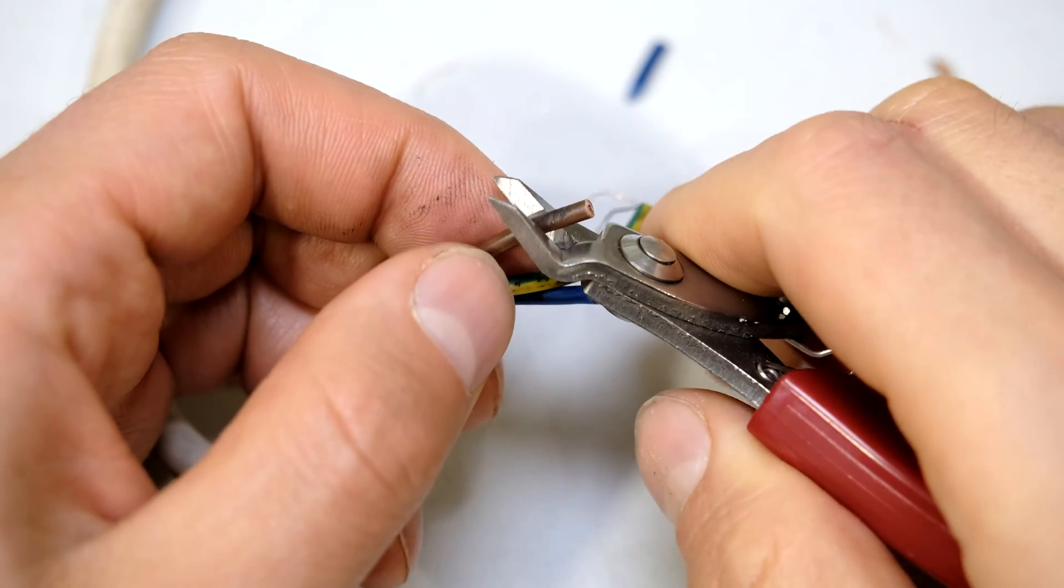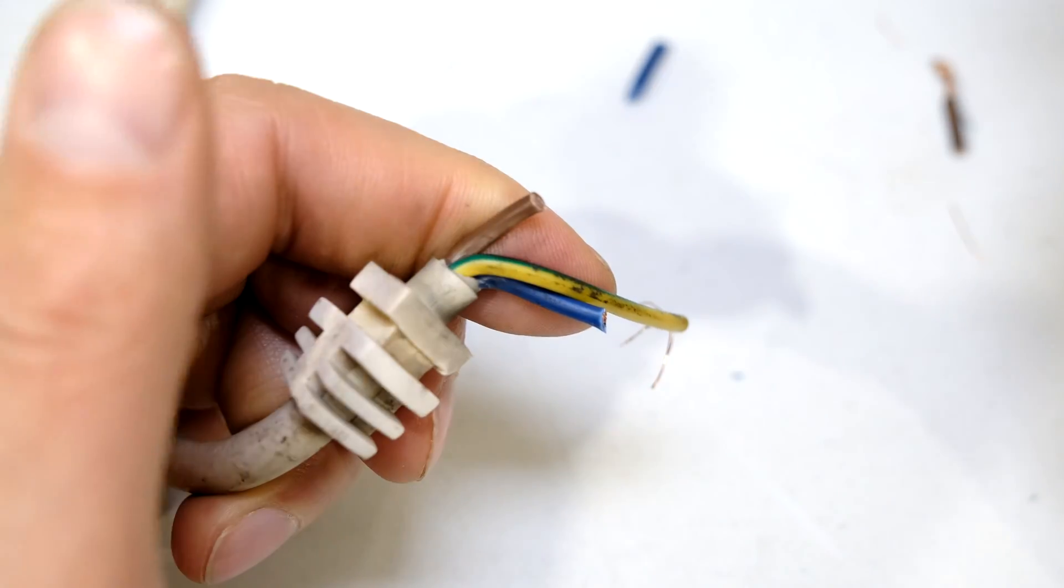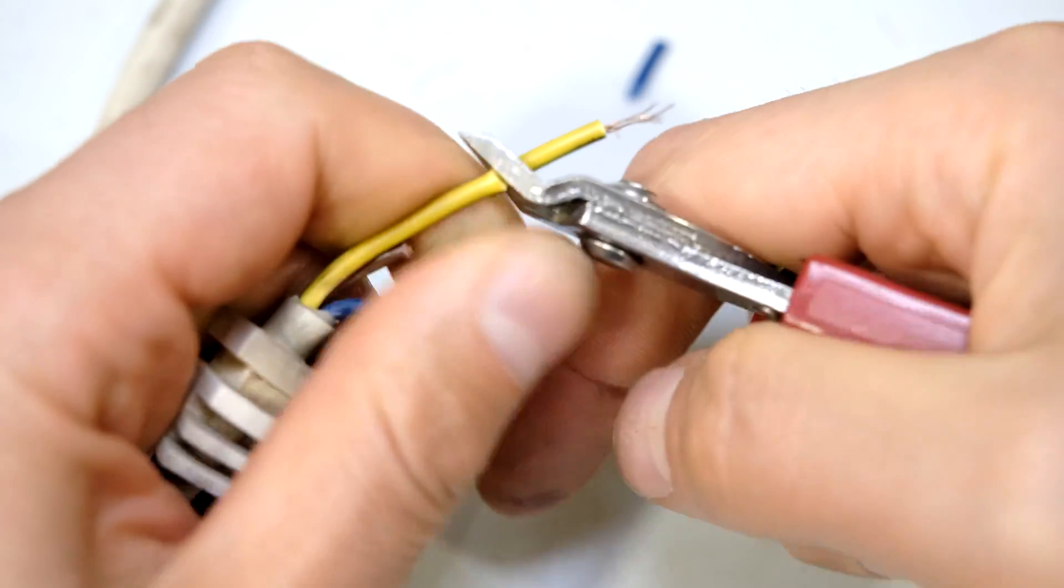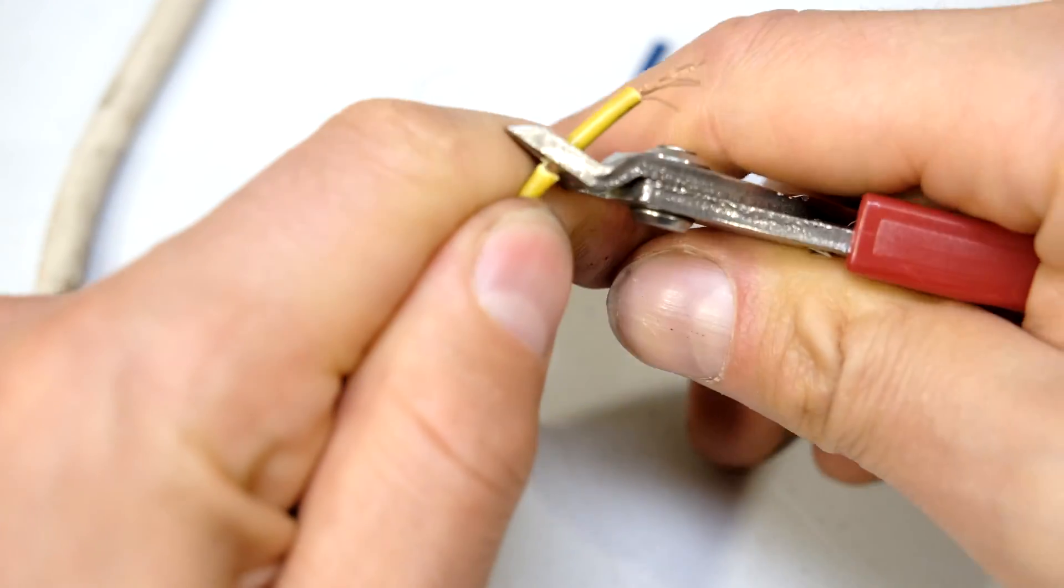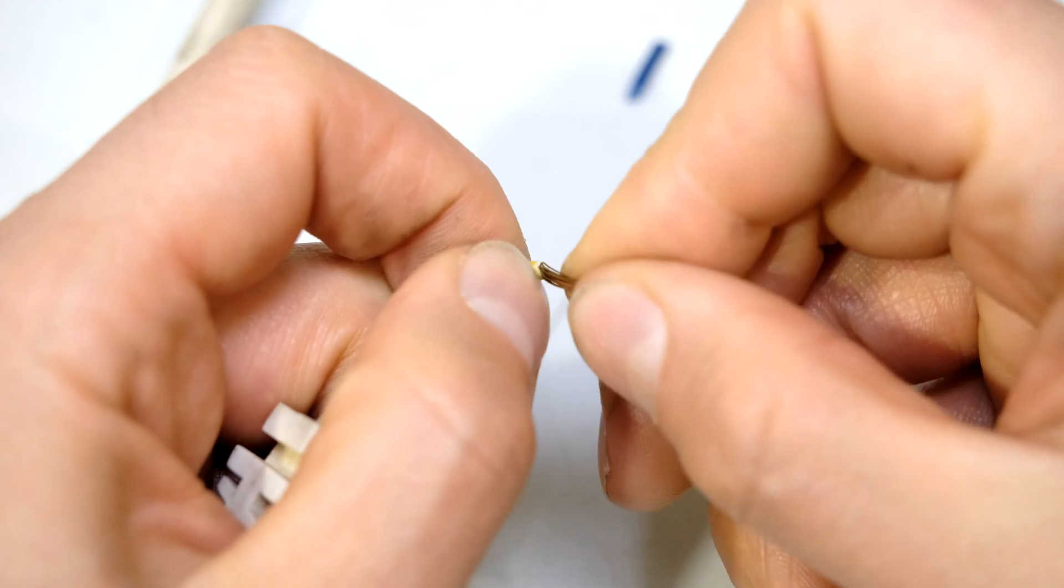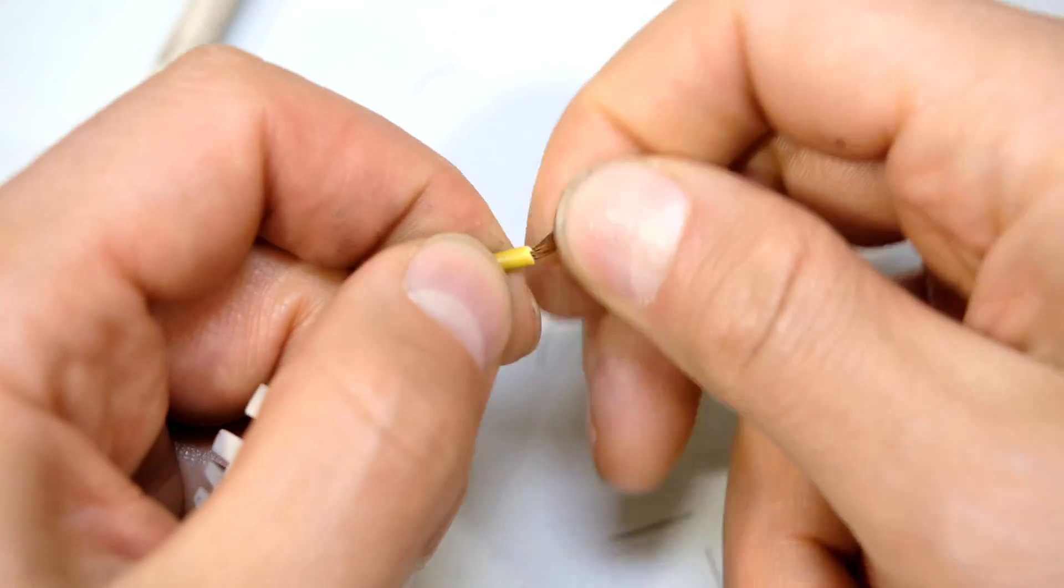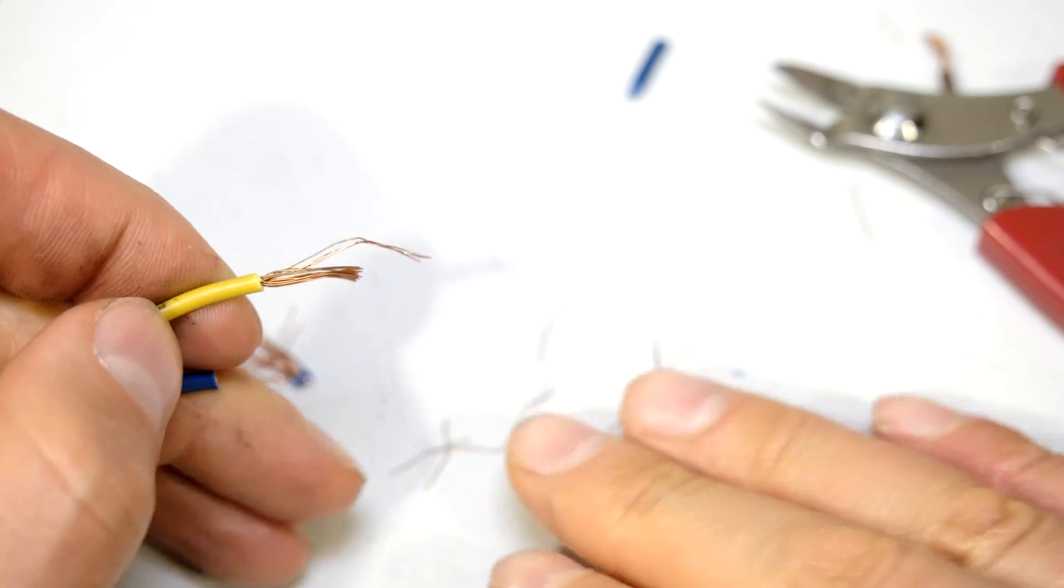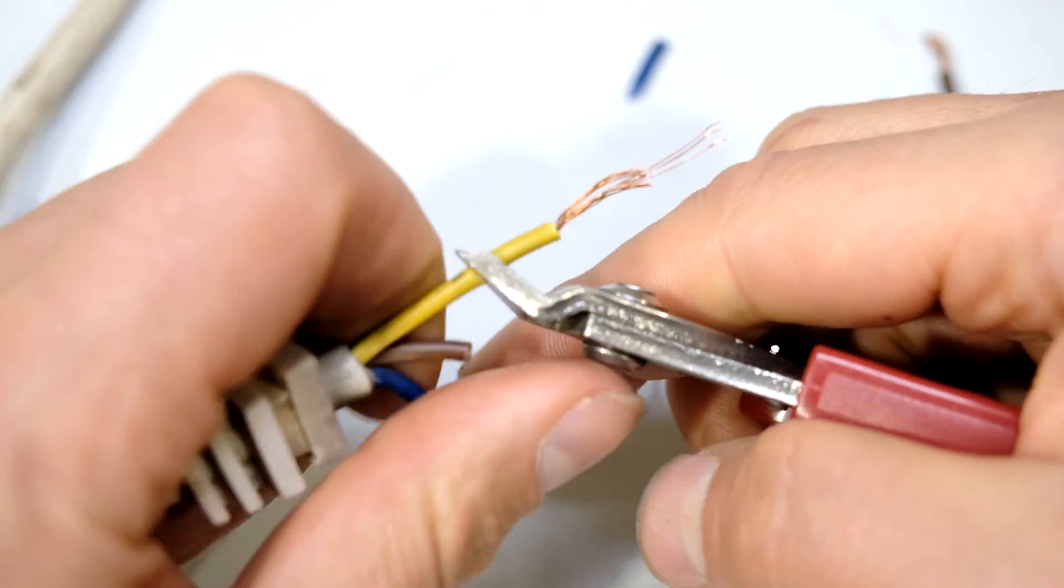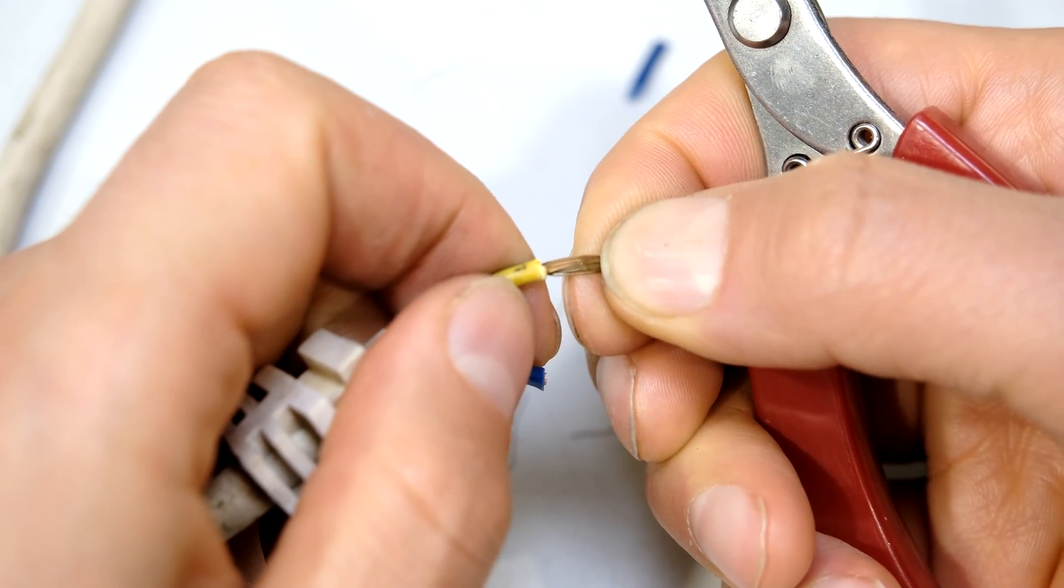One of the reasons why I say be very careful with the removing of the jacket is, if you try and cut through the jacket, you often are too harsh, and you just cut the wire, and that's not going to work. Or maybe you're attempting to just cut the jacket, and you actually indent the copper. For example, I'm at the layer of the copper. There's the copper, as you can see. And unfortunately, I've indented into the copper. And as you can see, what happens is, because I've indented into it, some of the strands comes off. And you actually reduce the current carrying capability if this happens, if some of the wires start coming off. And as you can see, when you fiddle with them, how the strands just come off. So the point is to just really make an indentation in the jacket, without actually getting through to the copper layer. Therefore, all I need to do is now pull. So I'm just pulling the jacket off, as you can see. And now, no copper will break off over there.